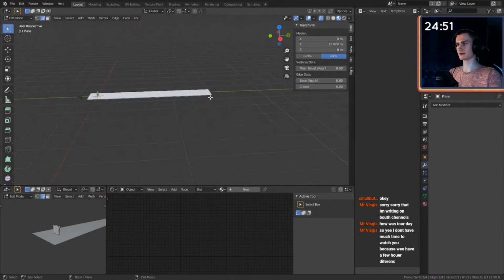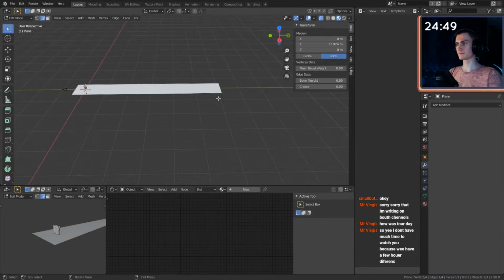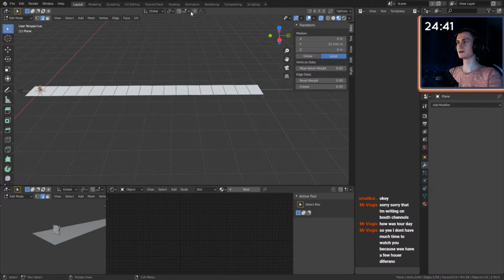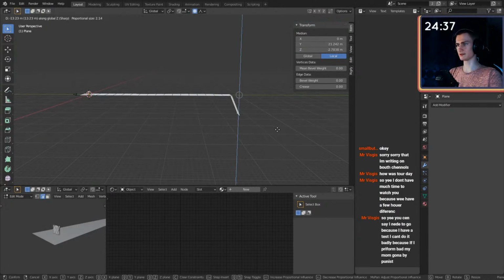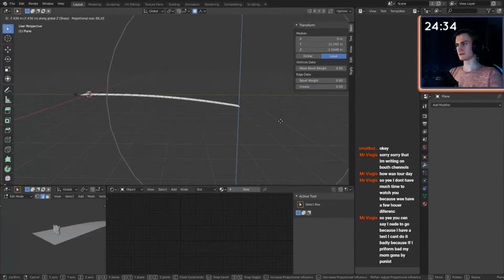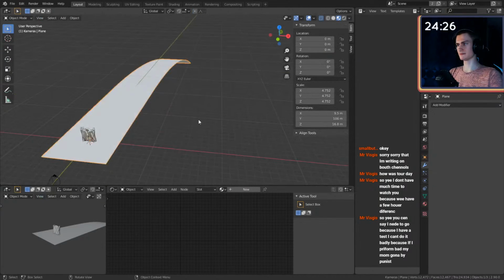Let's go in here back and then maybe make it a little bit longer and then put in some cuts. There you go. Grab this edge and use sharp proportional editing. We can then pull it down, all of it almost. So we have this nice horizon effect, this rounding of the earth.